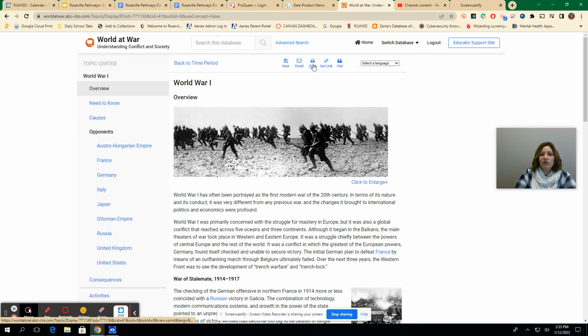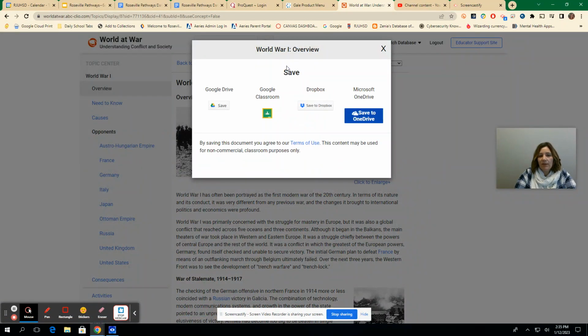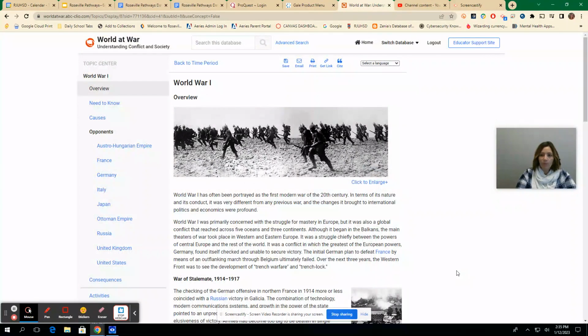And the other thing you can do is I hate to print because that kills the trees, but you can also email it. You can get a link to this article. You can also, if you save it, right, you can save it into your Google Drive. So I always do that whenever I'm working on something for a project for a subject for school. I will create my own folder that's titled like World War One resources, and then I find things and I dump it in the folder.